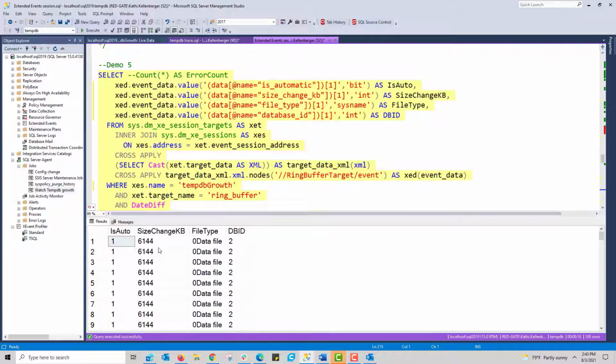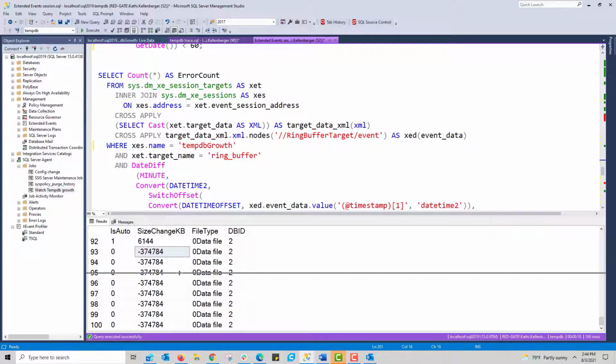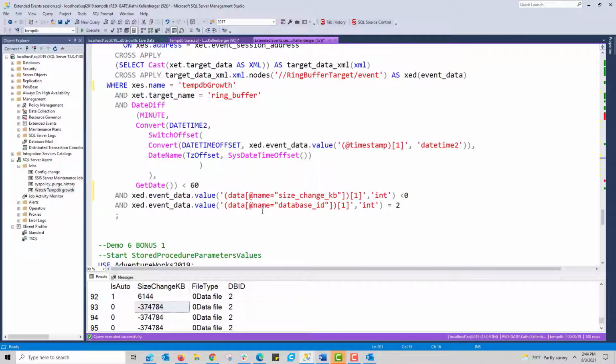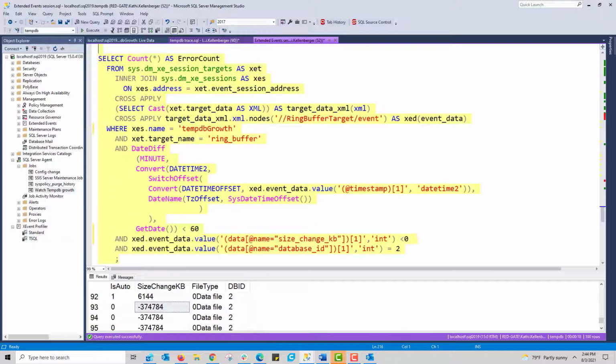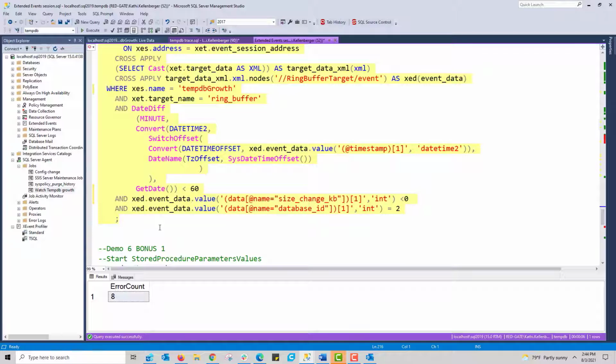If I take a look at the information, you can see that I've got some growth on the data file of tempdb. If I scroll down far enough, I can see where I've got the shrinking of the data files. So what I might do with this is take that information from the select list and pop it down into a filter. I'm going to go ahead and run that. In this case, I've only got 2 items. I really suggest that you try to put the filters inside the extended event session instead of doing something like this, but you can do it. And it might come in handy.